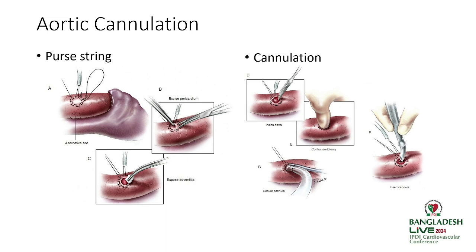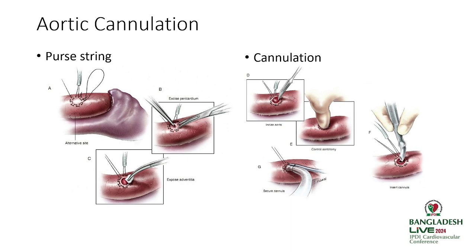After that, we take two standard purse strings, two opposing purse strings. Although in this picture we see that the ends of both the purse strings are on the assistant side, commonly one end, which is the inner purse string, comes out on the assistant side, while the outer purse string end comes out to the surgeon side. Then we clear the adventitia within the boundary of this purse string.